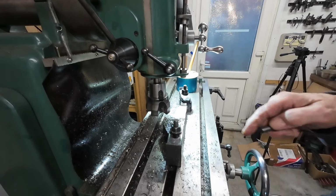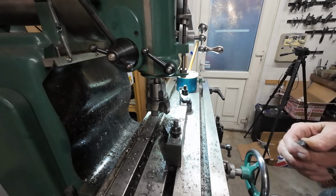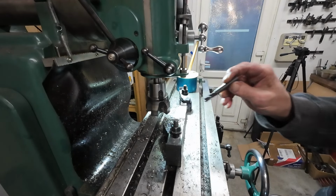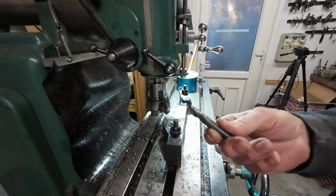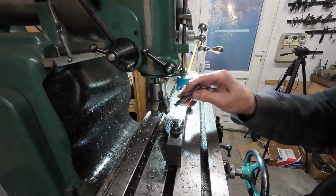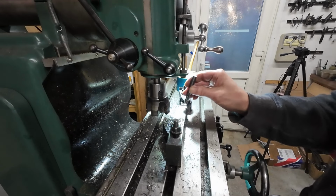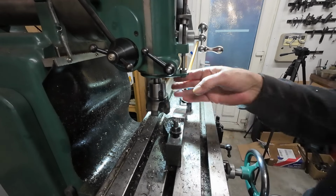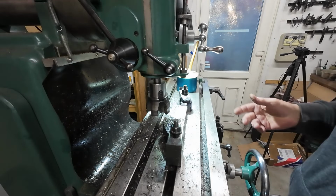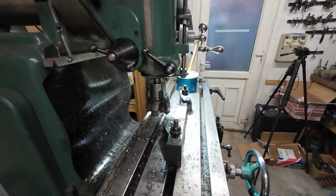Now, with that, I'm only plunging point one of a millimetre per cut. Whereas with that, I'd probably plunge 0.25, a quarter of a millimetre per cut. So yeah, it could cut deeper with that. But look how many passes I'd have to make. Either that way or that way, lots and lots of passes, which is why I thought I'd give this a try. A lot said that this wouldn't work because my machine was too small for it, but you can see it is working.